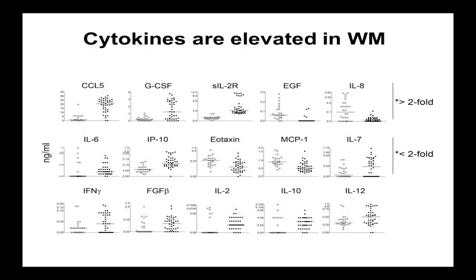So this just shows you some of the work that we've been doing where we take normal bone marrow and we take Waldenstrom's bone marrow and we take a whole bunch of patients like yourselves who have given us their bone marrows for research purposes, and we measure these proteins in the bone marrow and in the blood. And the question is, we're trying to get a good understanding of the whispering that's going on in the bone marrow and the broadcasting, like Twitter and Facebook and others, that's happening more globally. And as you can tell, they are different in normal and patients with Waldenstrom's. Not going to highlight for you all of what this means, except for you to hear that the messaging system is very different in Waldenstrom's compared to normal.